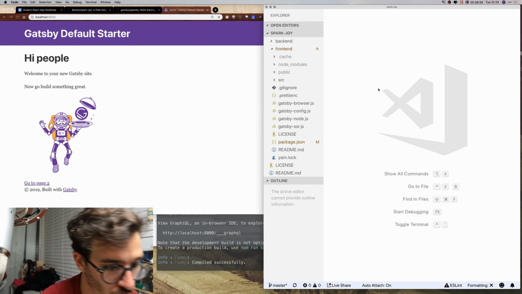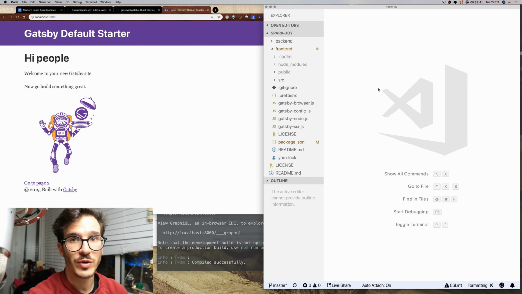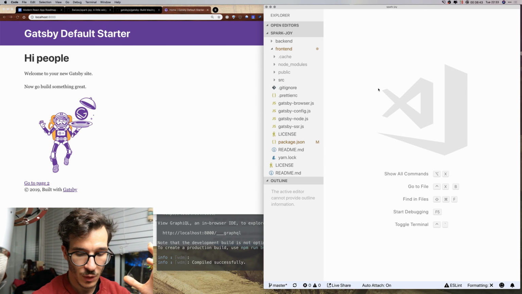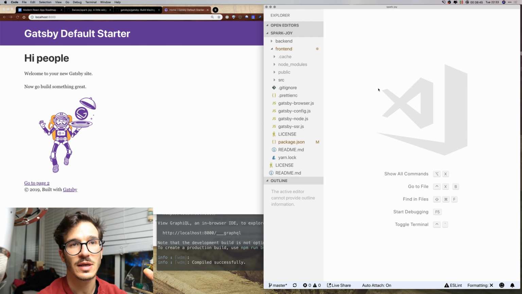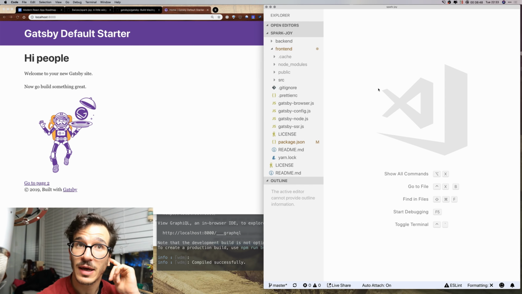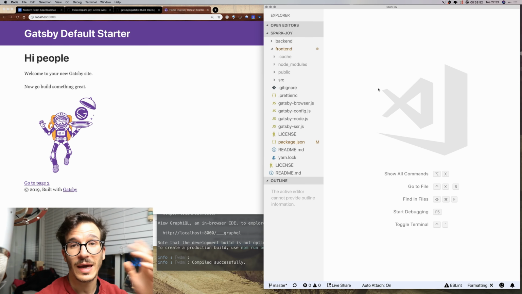I forgot to give you a recap. So Gatsby as a whole, how should I explain Gatsby? You can think of it as a static site generator for React.